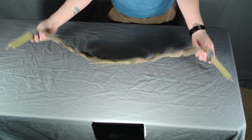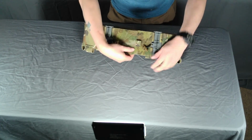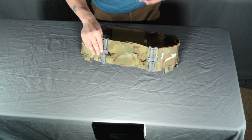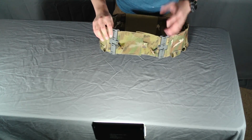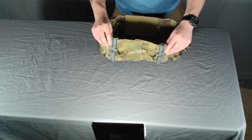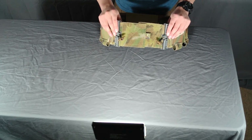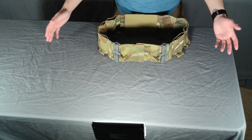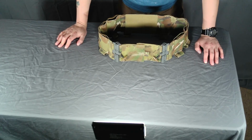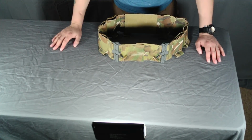It does have the QR tubes from First Spear. I think this is one of their older versions of it, and I like them. I thought they were neat. This was my first time messing around with tubes on a plate carrier. However, whatever I think about these, the tubes were basically contaminated by just not liking the whole cummerbund setup in general.